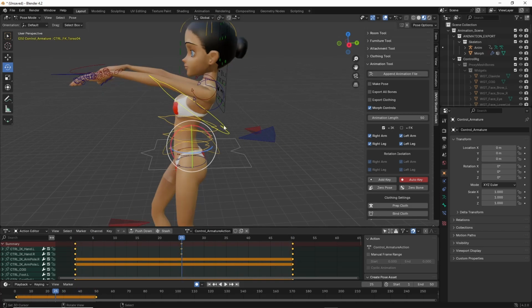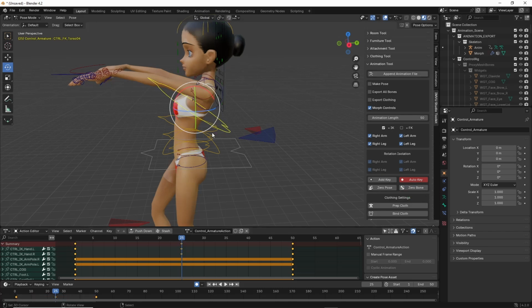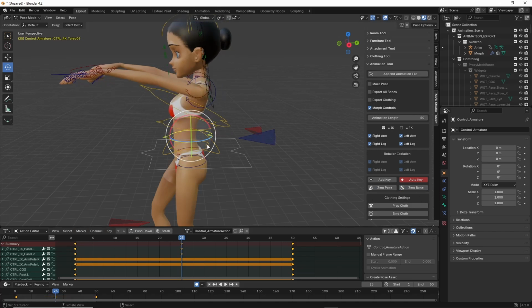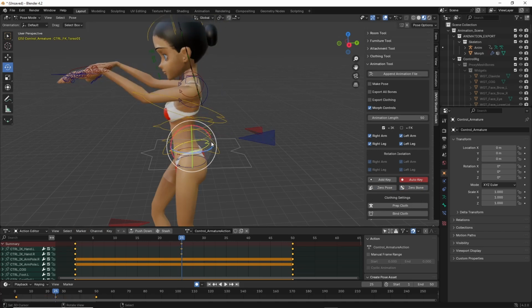So to make a difference, what we can do is select the control surface and just zero the bone. Click on that and it just zeros, so that we have a change in our avatar.